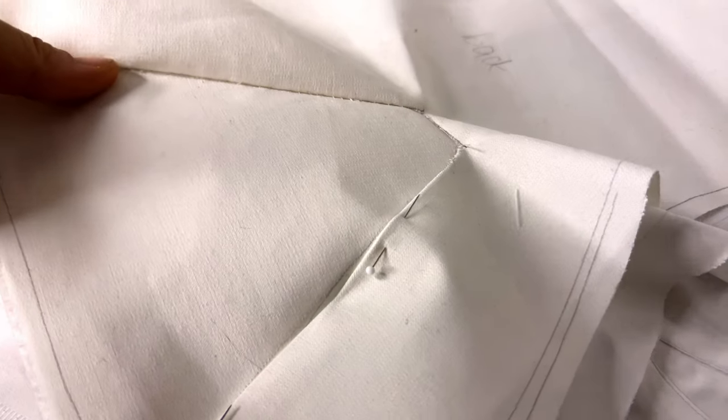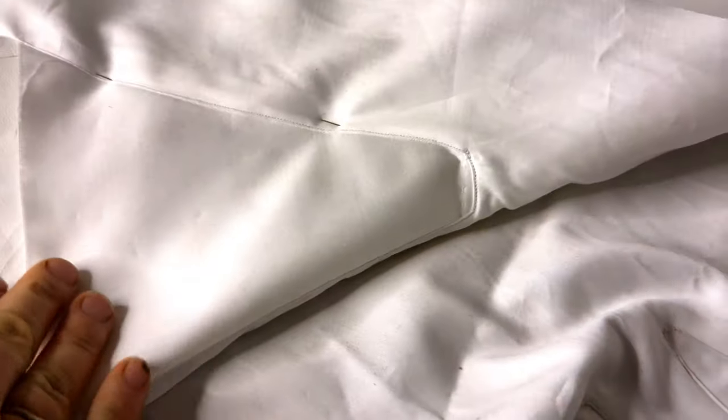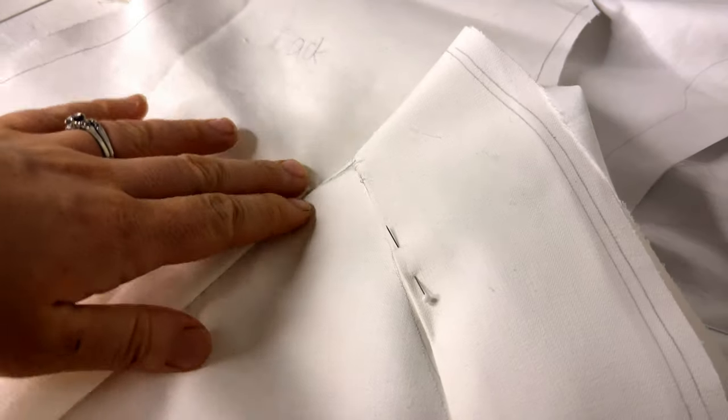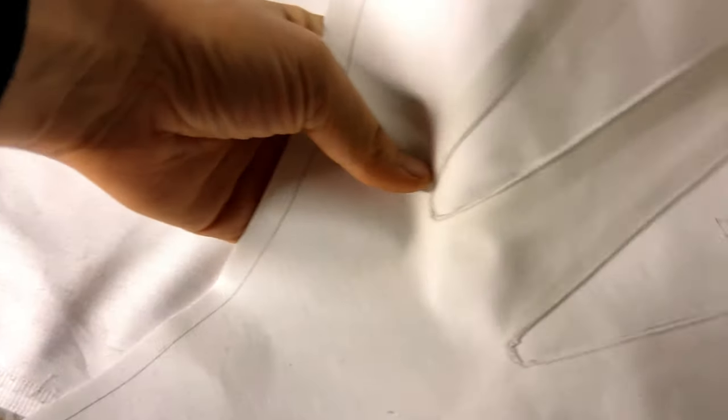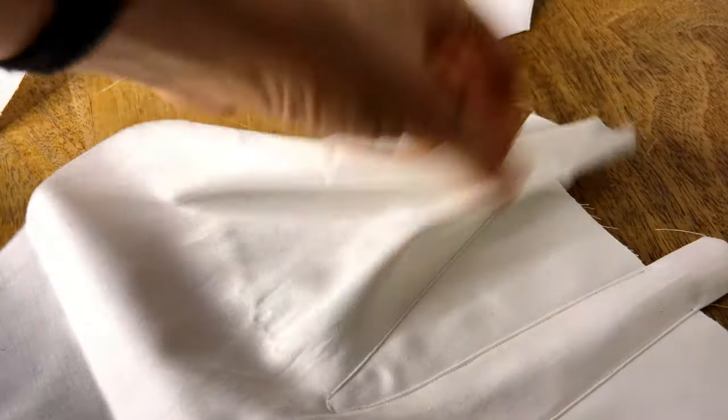The only problem with that I'm realizing is that really the gusset should have been machined to the coutil. The only reason I didn't do that was so that I could have the visible top stitching on the front. I'm just worried that it's not going to be strong enough, these hand stitches, so I'm going to have to do some weird stuff to work around that. Needless to say, on the second half of the corset, I decided to do a more standard approach and just sew the coutil gussets to the coutil and the sateen gussets to the sateen.